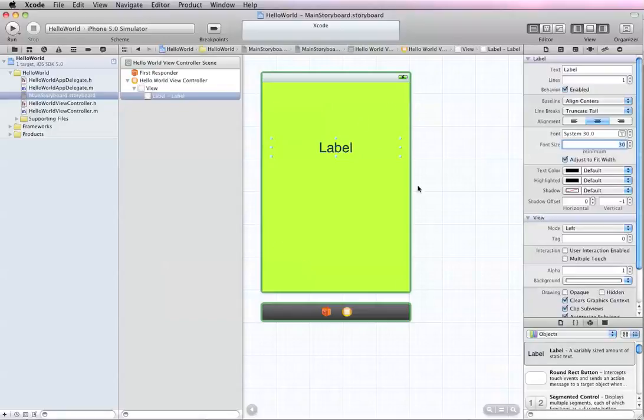There's much more detail that we can go into concerning these properties, their metrics, how they're connected to one another, and we'll definitely do that soon. But for now, just to illustrate, we're doing a very simple Hello World program. So when we run this program, we don't want it to say label. We would like for it to say Hello World. So in the text property of our label, we'll select that text and change it to Hello, World, and enter. And that's reflected in the text of our label.